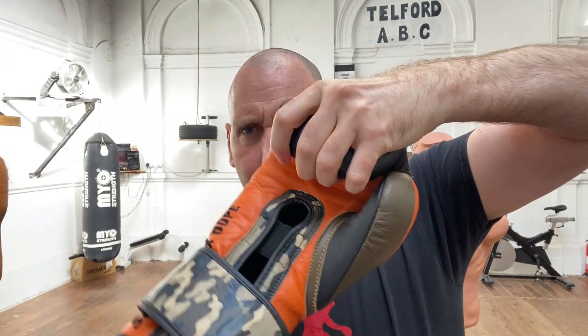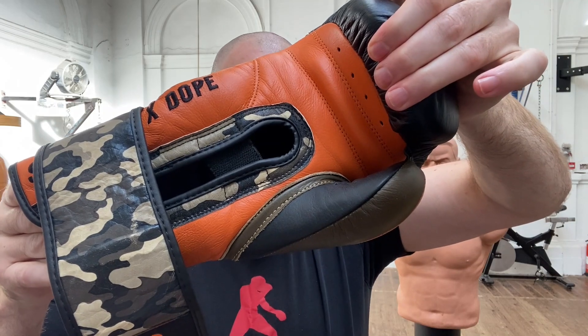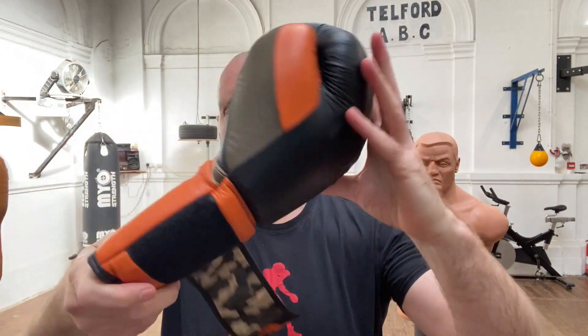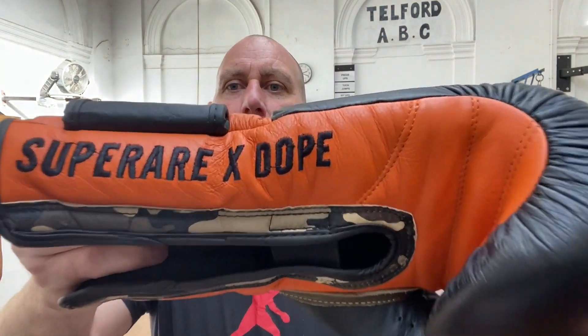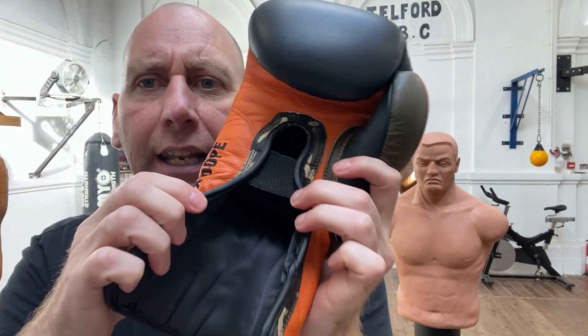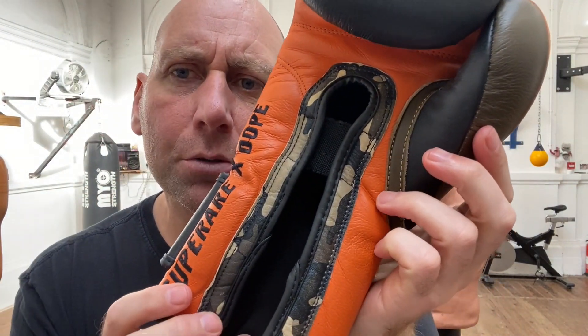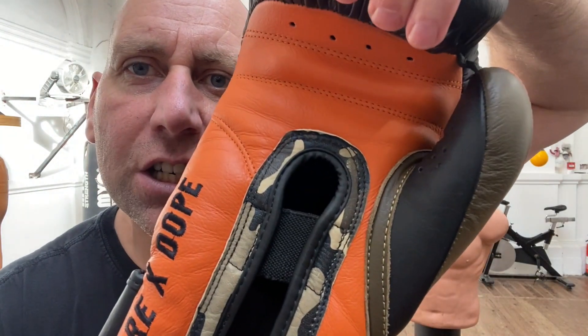Opening up the face of the glove for you — you can see it's got four air holes. It's in a pretty fixed hand position. I am starting to loosen it off because I've used it on the bags quite a lot now, but first it was very fixed, now a little bit less fixed. But certainly not the fast opening that I like on gloves. You've got embroidery there as well, and elastic to stop the gap. When it comes to the stitching, there are a few loose threads.